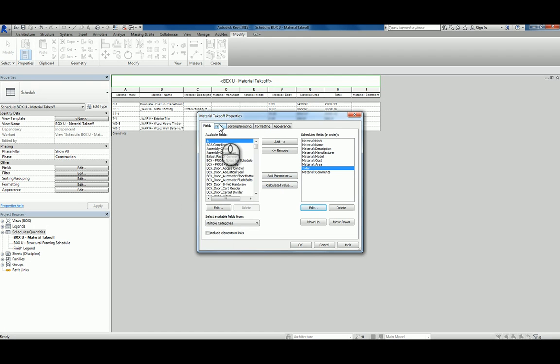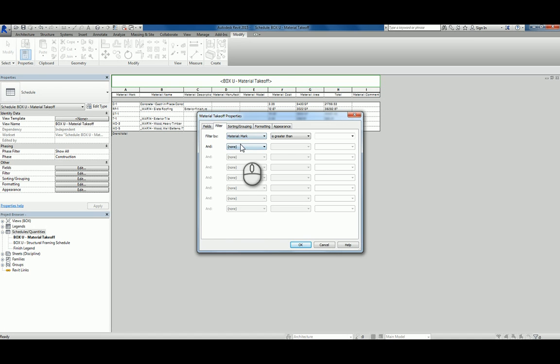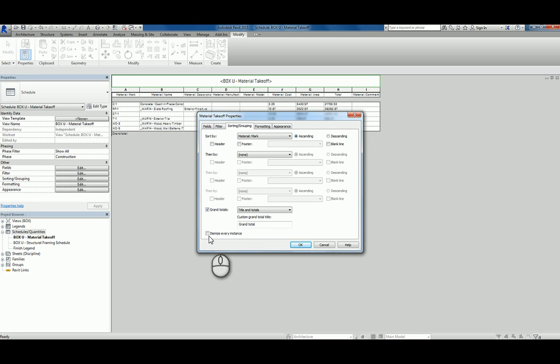A couple more setup items with these types of things. The filter, I'm filtering it by the mark, so it lists it all there. And then I am not itemizing by every instance. You could get down to each individual element and component and see how much it's going to cost you. But typically if you're saying, well, let's just see how much it's going to cost me in drywall, how much drywall do I need to buy, you can go through and use this method.